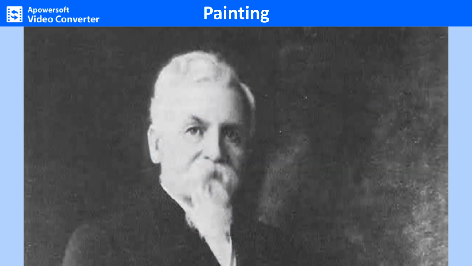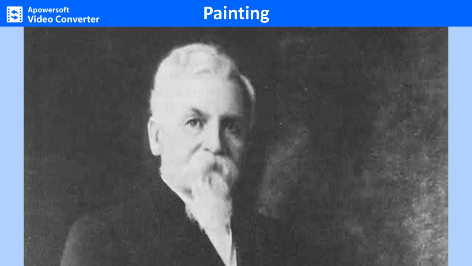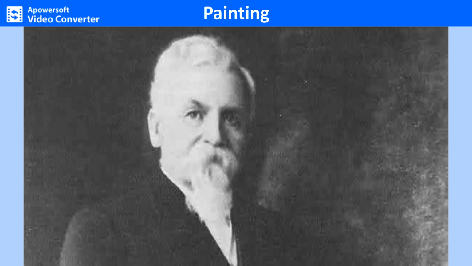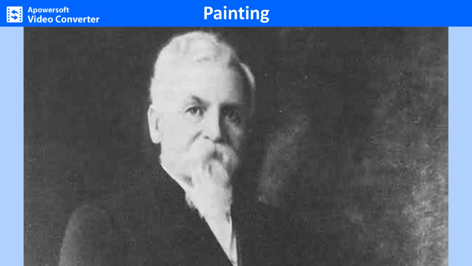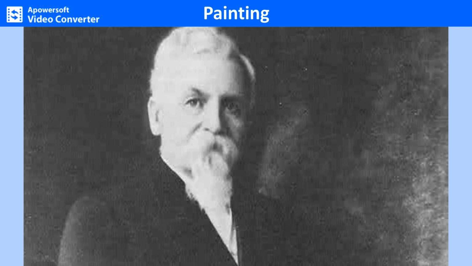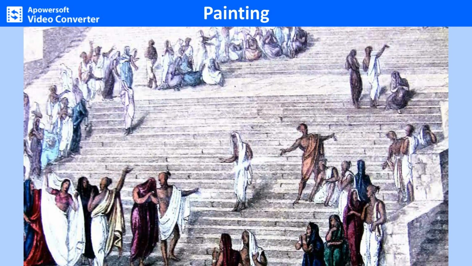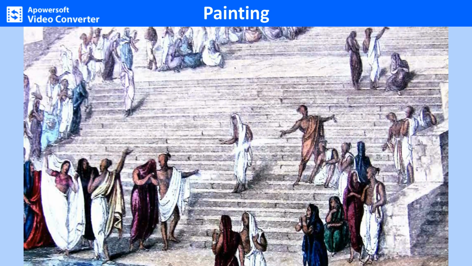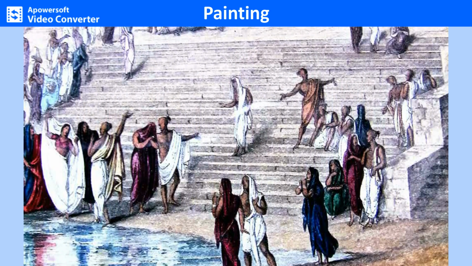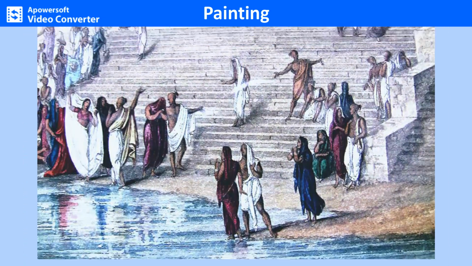William Hodges visited India during the period of Warren Hastings in 1778. The first English professional landscape painter in India, he remained in Lucknow for about 6 years. In 1793, Hodges published an illustrated book about his travels in India. Robert M. Grindley came to India in 1803 as an army officer. His book, Scenery, Costumes and Architecture, is ranked among the finest color plate volumes depicting the views of India.